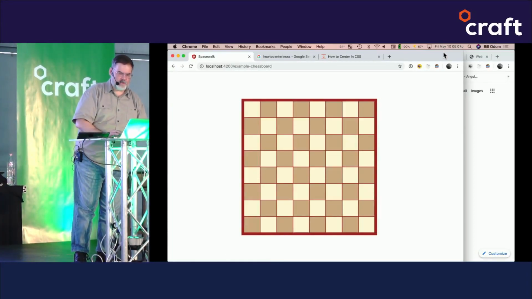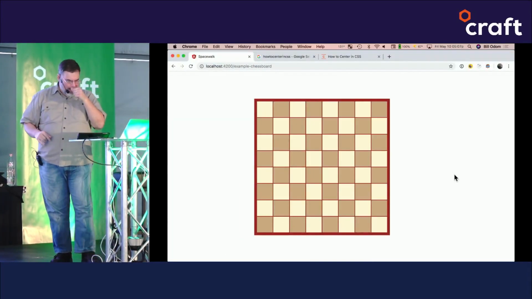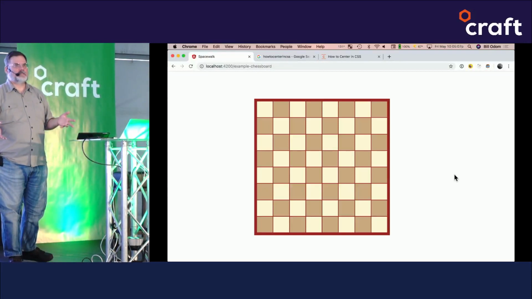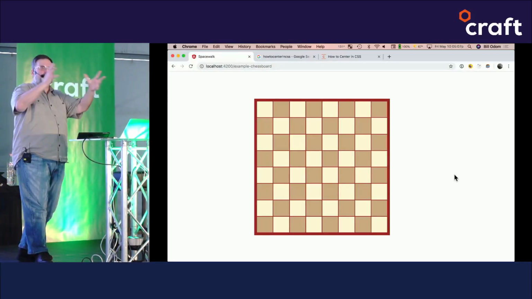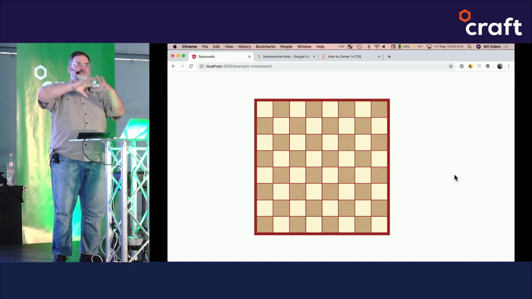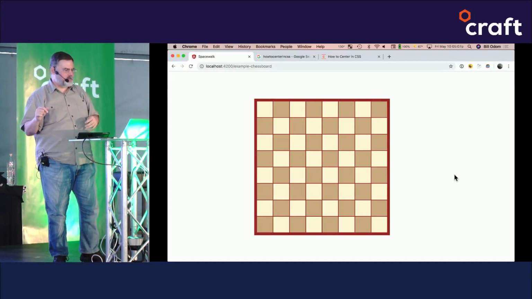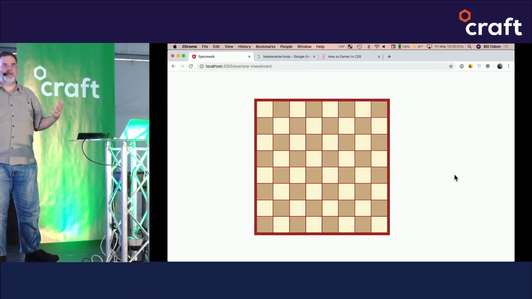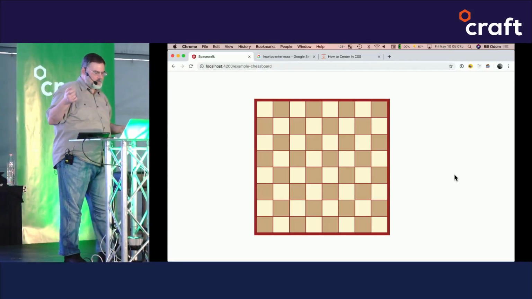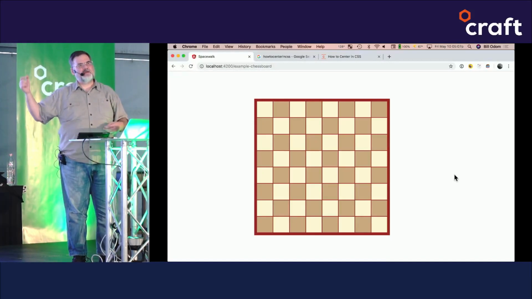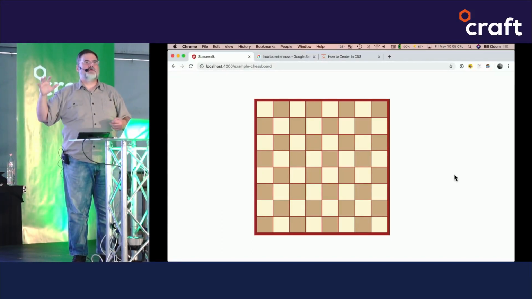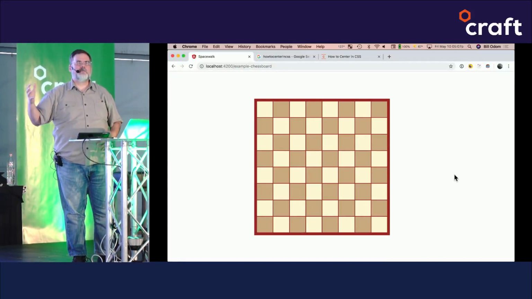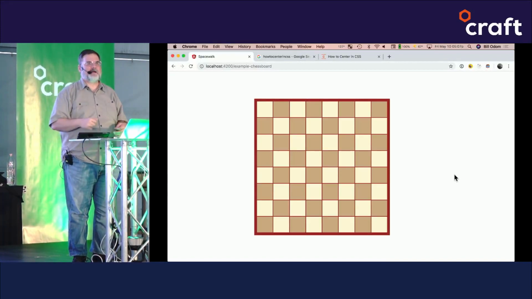So some of you may remember this example from last year. Now at this point, we've seen a lot of complicated stuff. We've seen those cards that expand and contract, images that automatically change their size based on the layout. This seems like an overly simple example. Why am I showing you this blank chessboard? Well, the reason I'm showing this to you is because I want you to realize that even though this is a grid, you can do things with that grid to make it not so stuck in rectangle land.